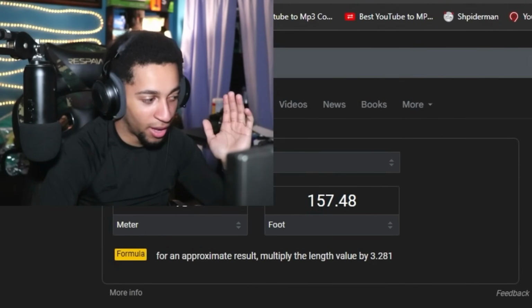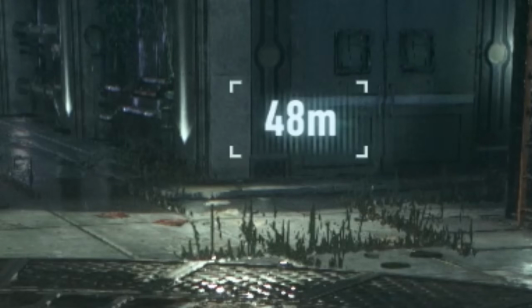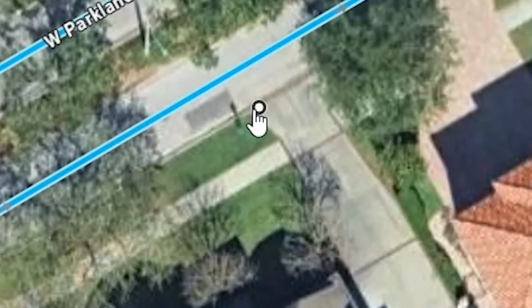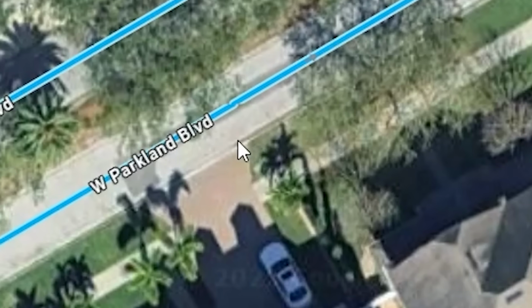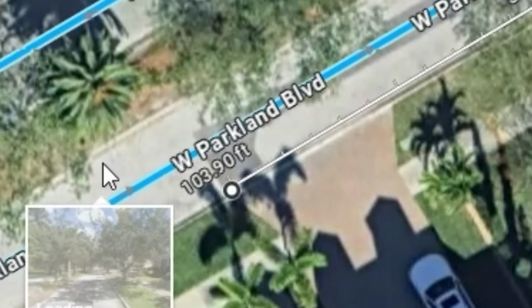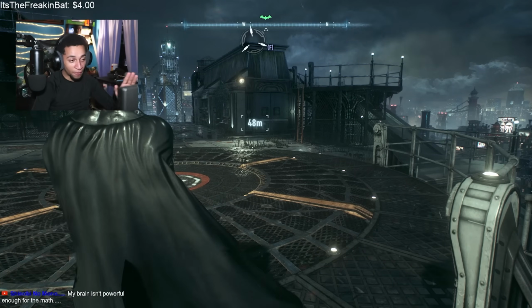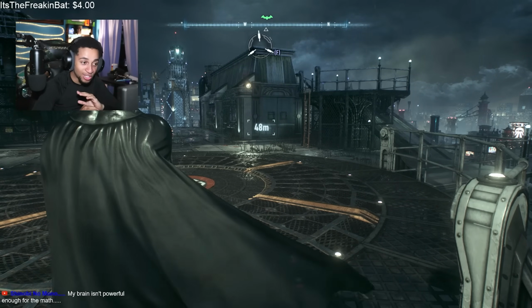It's about 157 feet away. Now, we all know 150 feet, right? Chat, does that look like 150 feet to you? Measure distance. We start from there and then drag out. Right, we drag out there, distance to here. This is the average suburban yard, distance to here, right? So this is about 100 feet, right, chat? That's about the entire yard of a neighborhood. That is not 150 feet, okay? And that's just no way.